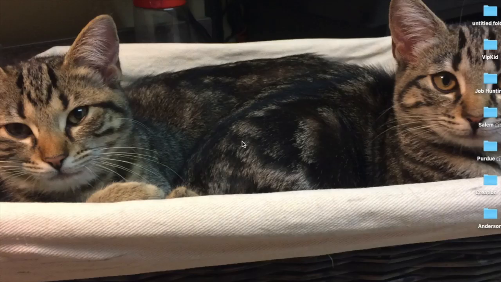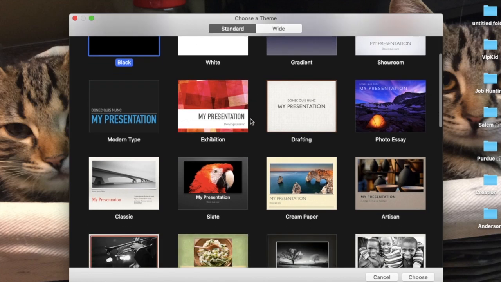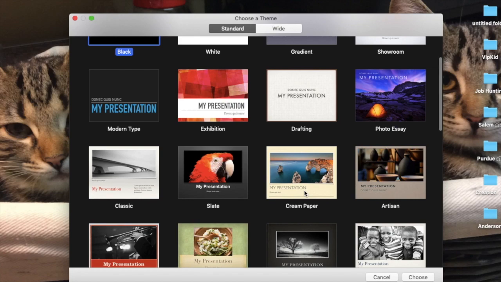We've talked about editing a keynote and using Keynote. We need to learn how to make a keynote because you're going to be doing that in the next portion. So what you're going to need to do is you're going to go down here to Keynote, double click. It'll bring up themes, and you would just go ahead and pick one. So I'm going to look at this one, cream paper.